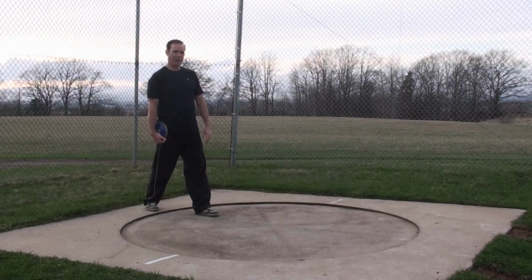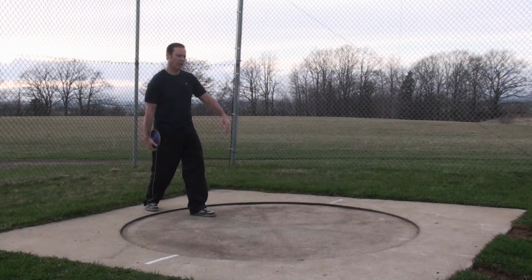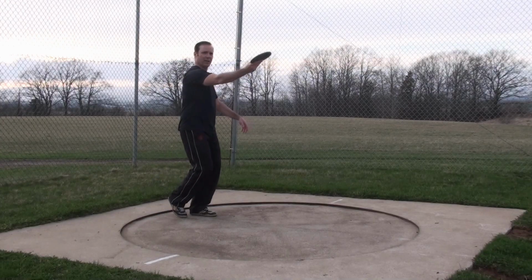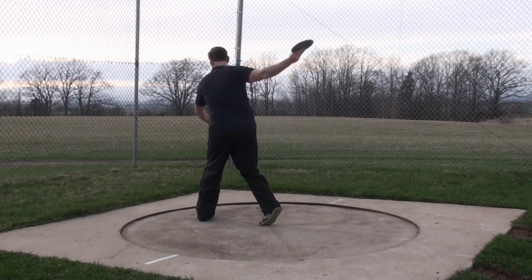You'll notice I have it by my hip, but I'm going to show you what it looks like in space if I take you through the progression here. I want it down by my hip, and then I'm going to address the discus, and I'm just going to hold it so you can see it. I'm going to address the discus a little bit higher in the front of the circle. So when I make my turn in here, the discus is in this position.